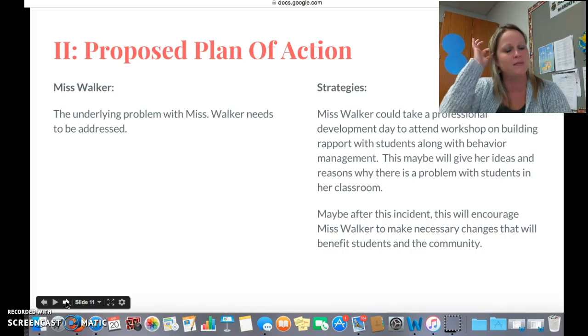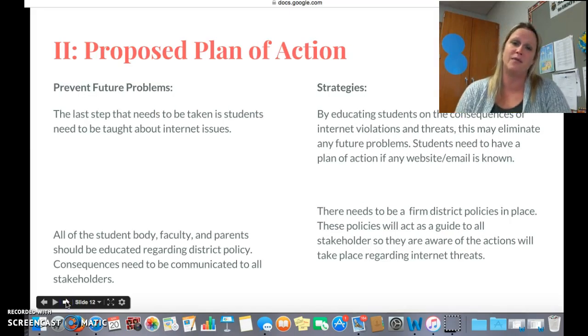Those principals, I am a firm believer, and those leaders are coming in to help you, to give you sound advice, because they are leaders, and things need to be implemented, especially when students are not being successful. To prevent future problems, and again, I always look at the long haul, the long run: how are we going to keep this from happening again?